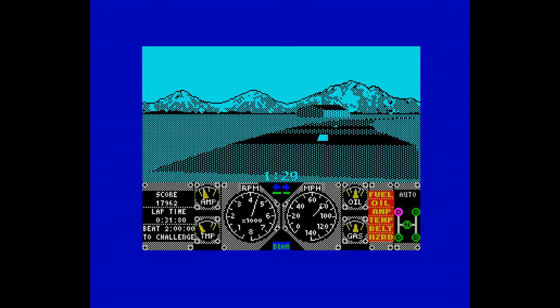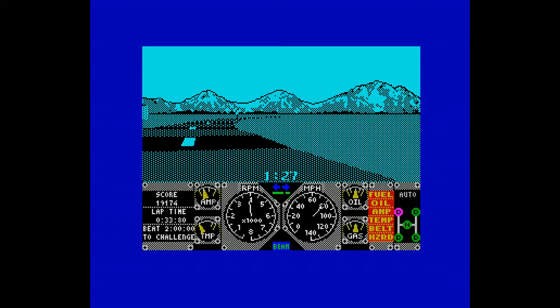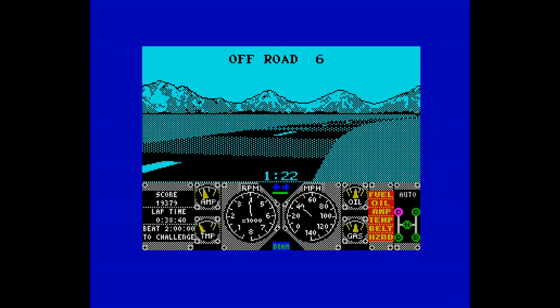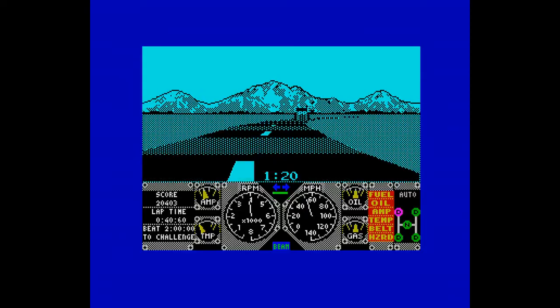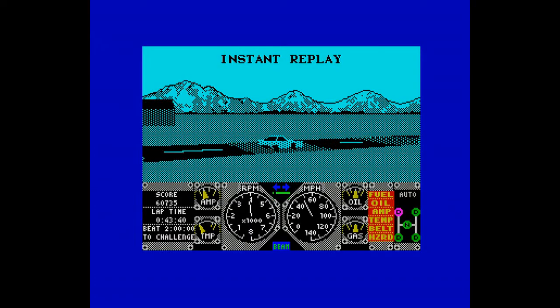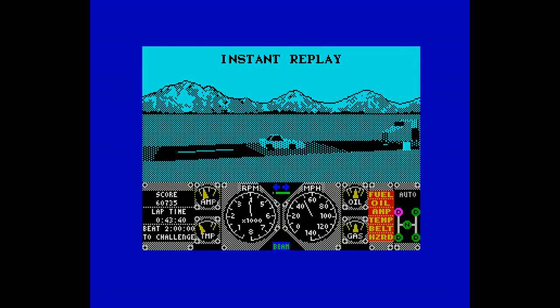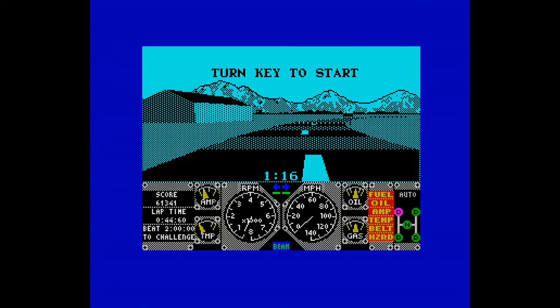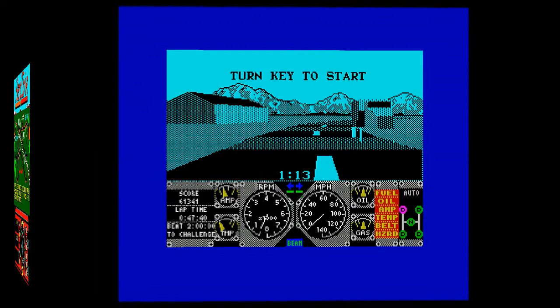I don't know, you just seem to accelerate regardless of whether you want to or not. Pretty sure they could have had better controls than this. Yeah, the game's fucking awful. I don't even want to carry on. God only knows what the Amstrad CPC version is going to be like, but let's find out.